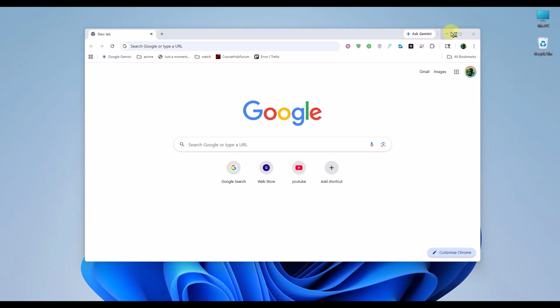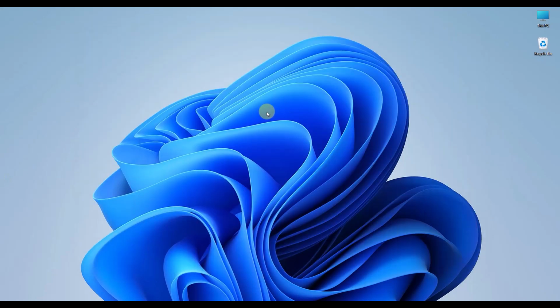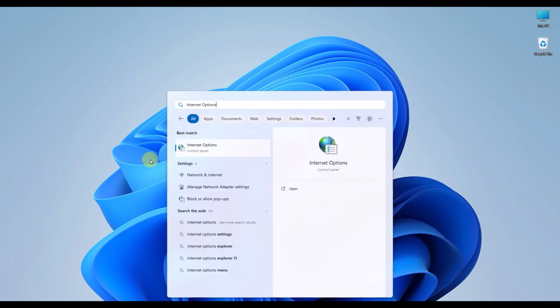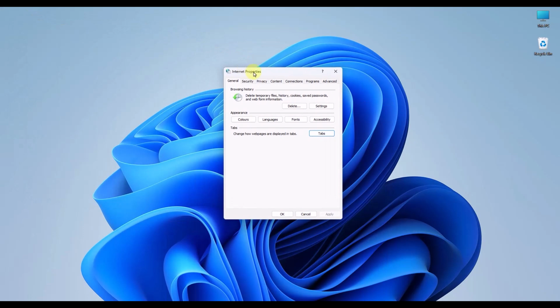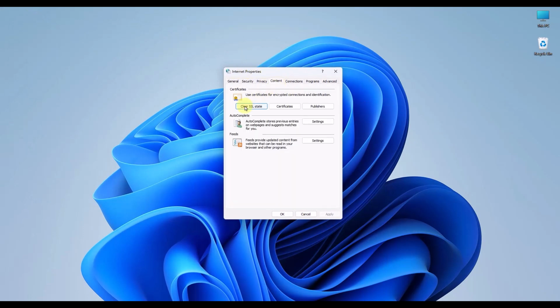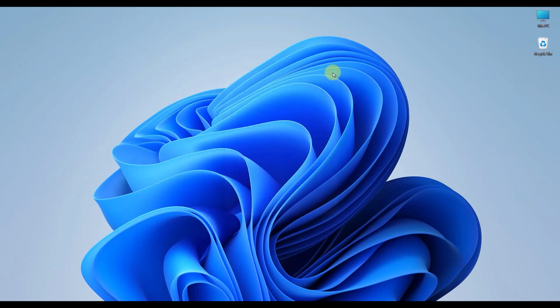First, your operating system caches digital certificates to speed up browsing, and a corrupted cache can trigger this error even if the website has already updated its security. If you're using Windows, press the Windows key, type Internet Options, and open the Control Panel applet. Click on the Content tab at the top, and then click the button labeled Clear SSL State. Once the success prompt appears, completely restart your Chrome browser and attempt to load the page again.